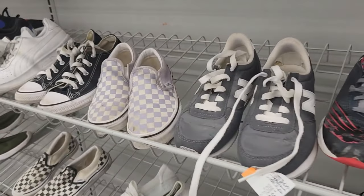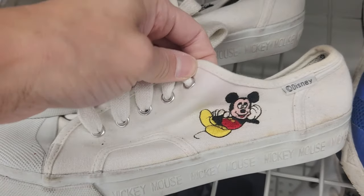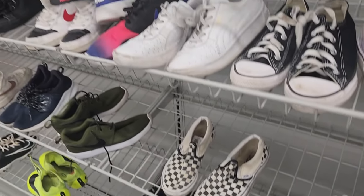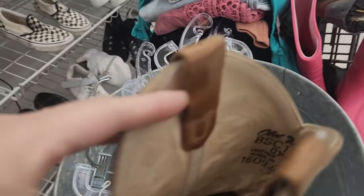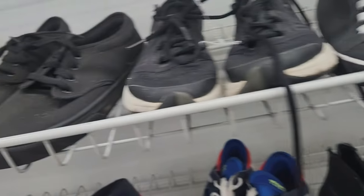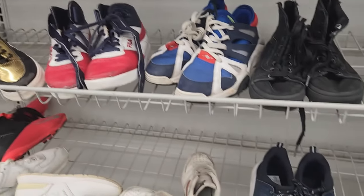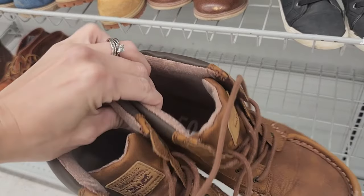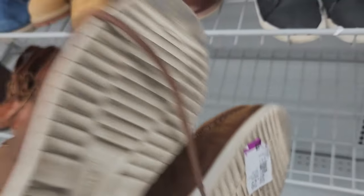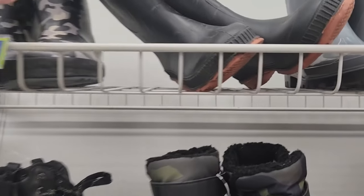These were so cute — little Mickey Mouse Disney shoes. We're hoping to take a Disney vacation next year, so I'm keeping my eye out for stuff that would fit my family. I always check any leather cowboy boots I see — cowboy boots for girls, boys, men, and women can do very well. I probably would have gotten these Levi's boots if they were a little cheaper, but Levi's does best in jeans and I don't have much familiarity with the shoes, so at $10 I left those behind.